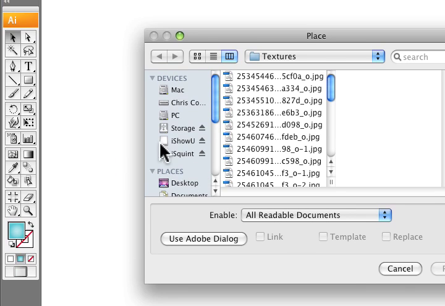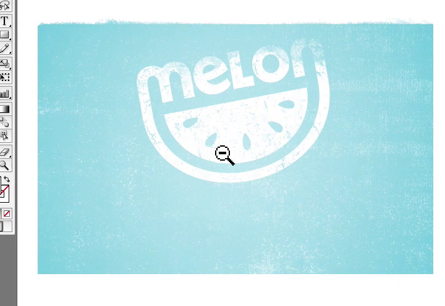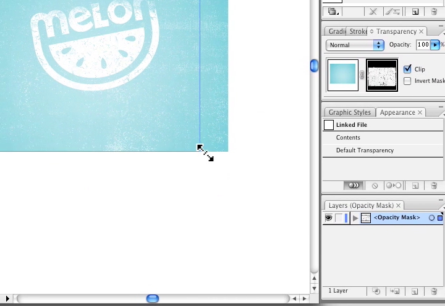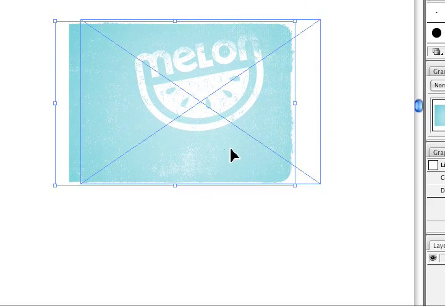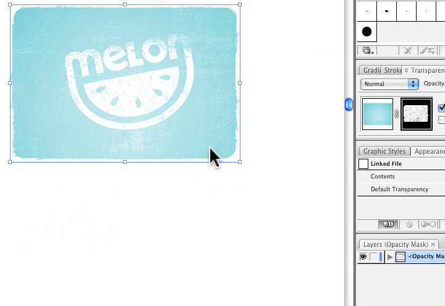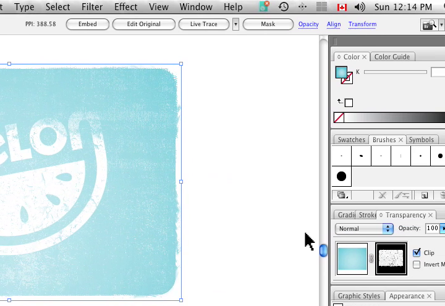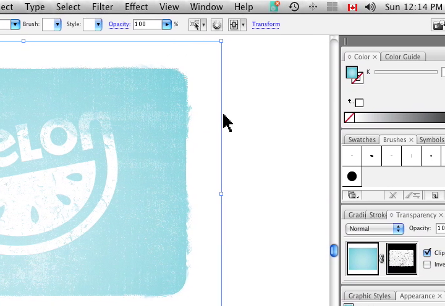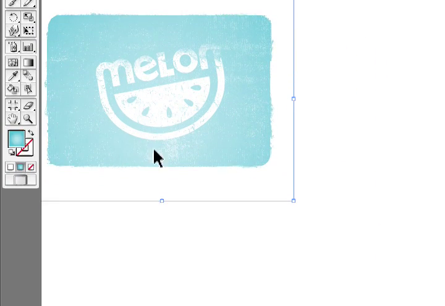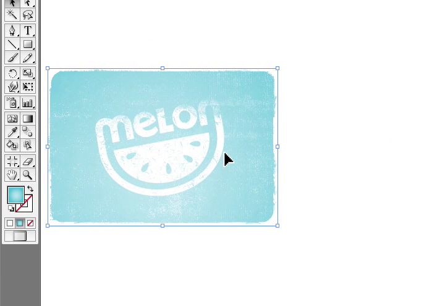And we'll go to File and Place. Just grab another image here, and you can see the effect that's had. We have our weathered looking background. I'm going to scale that down a bit. Now this particular image has a really cool rounded corner, rough edge border to it, so I want to utilize that. And as you can see, this is the actual border here of the blue rectangle, so we've actually cut in quite a bit to achieve the look that we're going for here. We'll just center that in there.